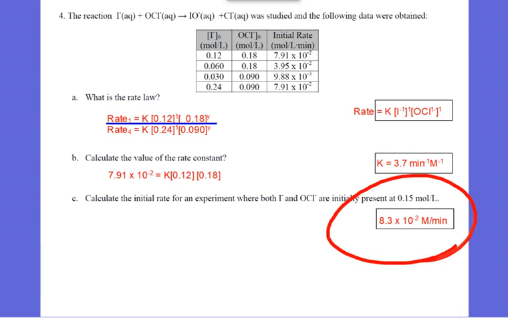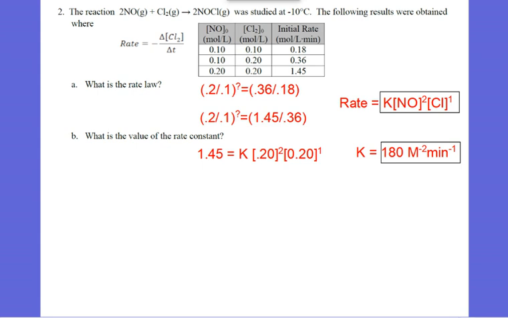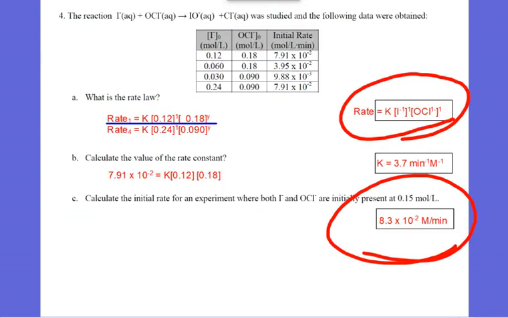So this one's got a lot of pieces that I like. It's got calculating the rate using an established molarity rate law. I like this one, how we've got the doubling going on, and we look at those rates. And this one, though, I think is probably the most representative of what we're going to see in the future. And we're not going to do C yet, so we're done.